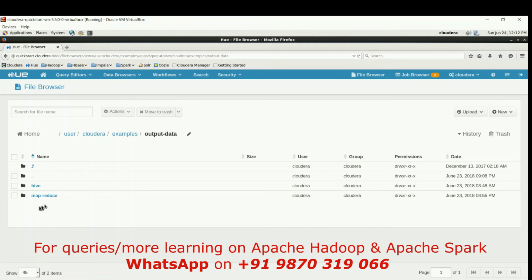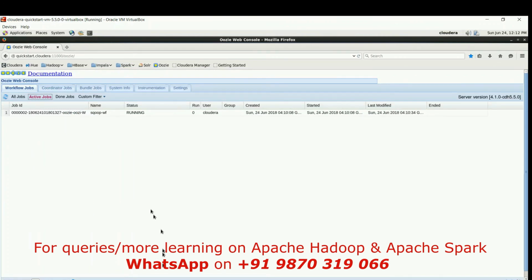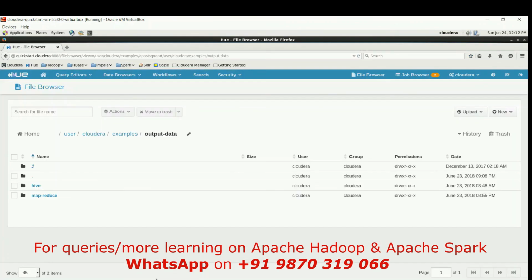Over here, one folder named Sqoop should get created, and once the job completes, you should get the data that it has uploaded over here. It is still uploading; the job is still running.